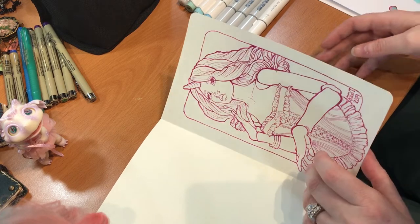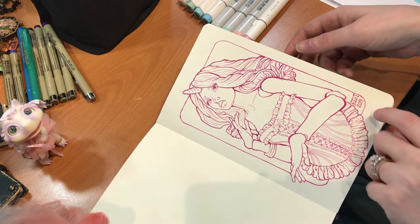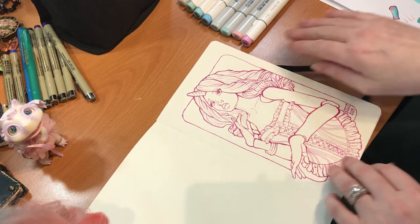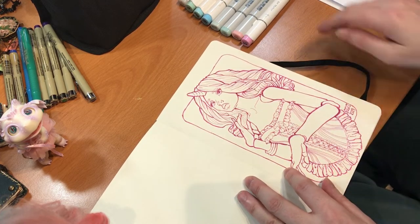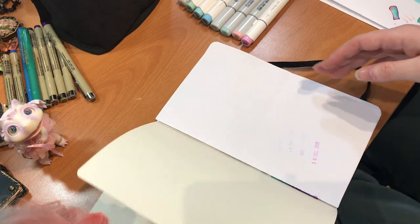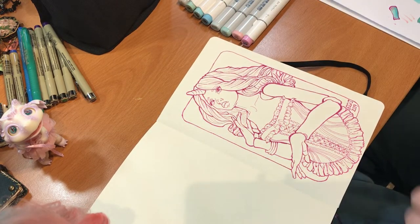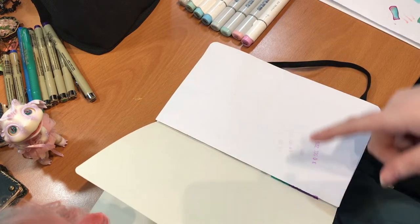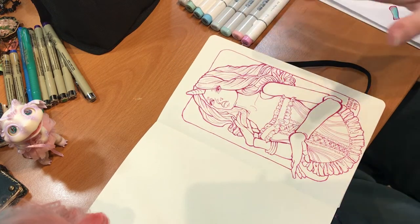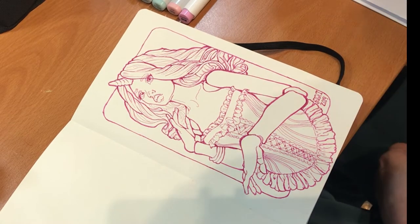So I've got some pieces of paper behind here to protect the pages behind, because you don't have to worry so much about your pen liners, fine liners leaking or coming through, but your alcohol markers are definitely going to bleed through the back of this, and they have a very good likelihood of hitting the next page too, so ruining whatever might be there. So I always have scraps of paper to set up there.